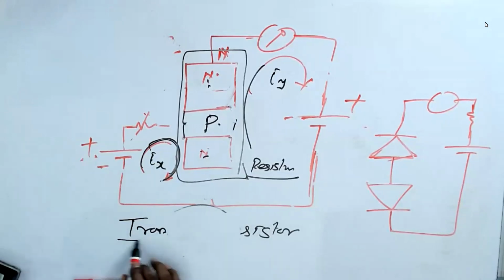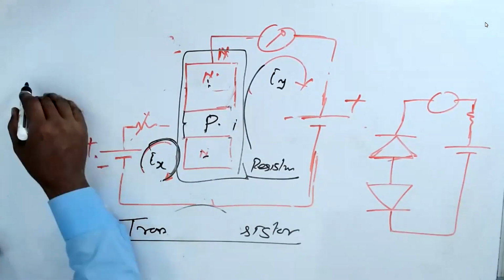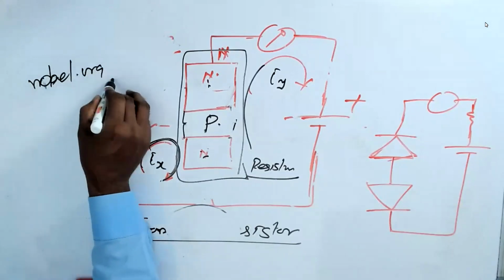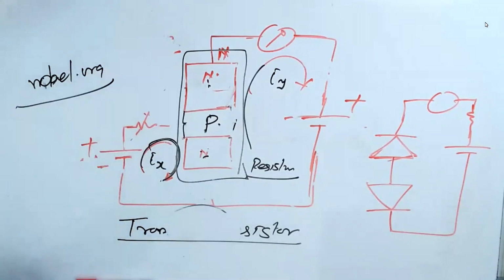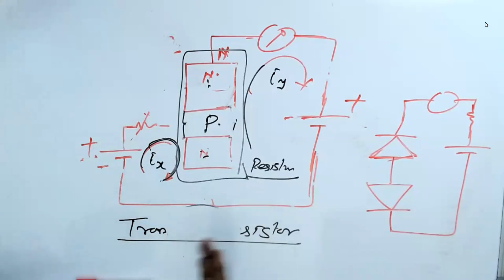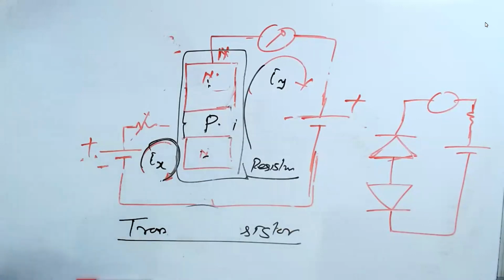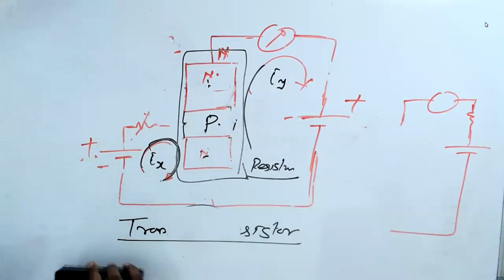They combine this. You can go and check the Nobel.org site. This invention got the Nobel Prize. On the Nobel.org site, they have explained why they have given a name called transistor. It's not me. I'm just a messenger, a middleman. I take the information and give it to you, but I'm giving you only what is needed. That's the only trick. So they have changed these two together as a single component.